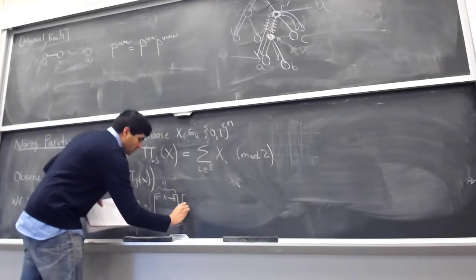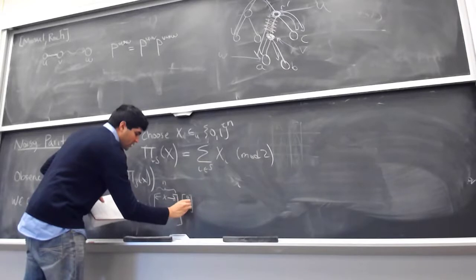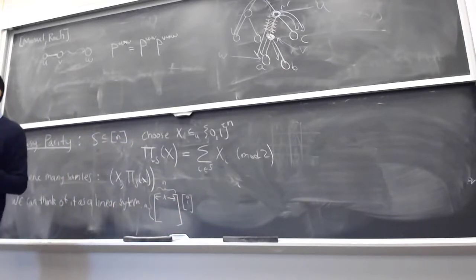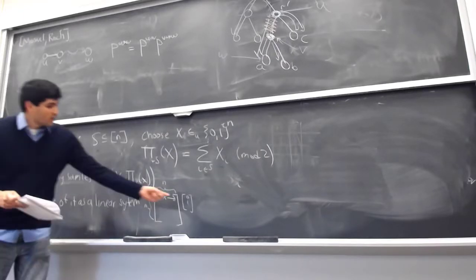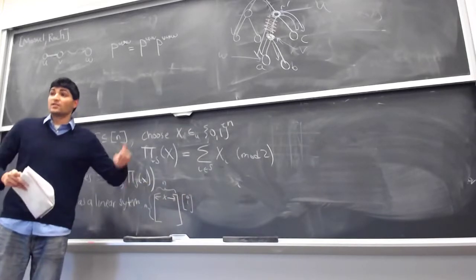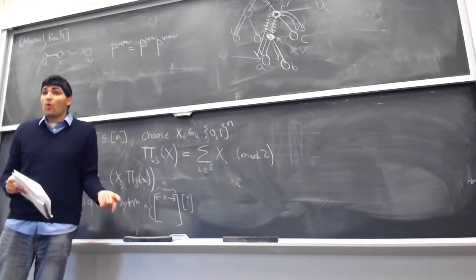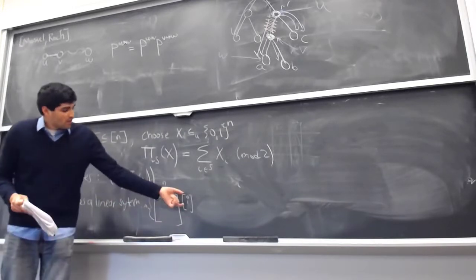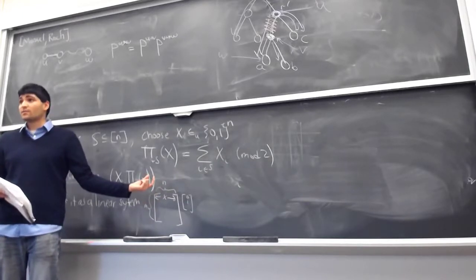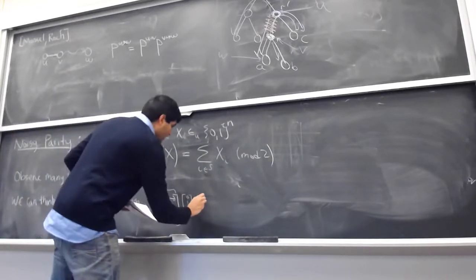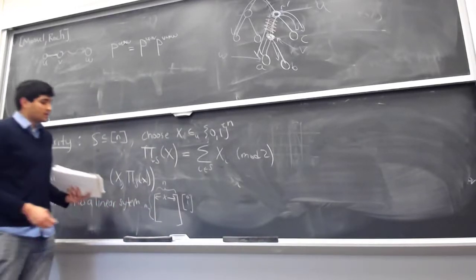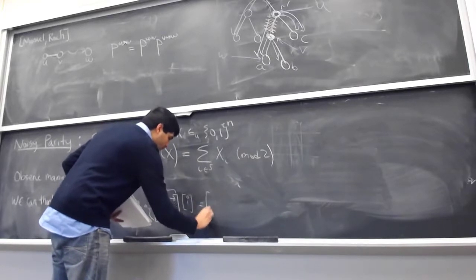And what's going to happen is that we can think about a 0, 1 vector whose entries are just the non-zeros in S. This is a length n vector, and we put a 0 if the corresponding index is out of the set, and a 1 if it's in the set. So when you multiply this vector times this matrix, all you're doing is adding up the bits in the set S. But the key catch is that you're getting it mod 2. So instead, you can think about this as a linear system.